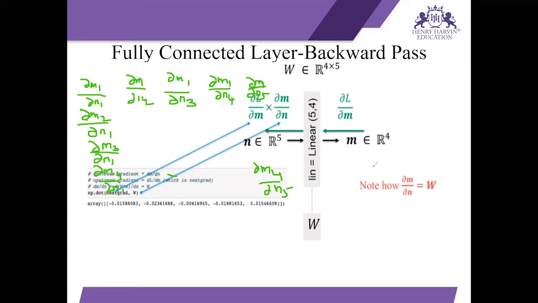Now this is actually the Jacobian of ∂m/∂n, but it also happens to be the weight, and I'm claiming that the Jacobian ∂m/∂n is also equal to the weight, and this is why when you want to propagate the gradient to the previous layer, all we have to do is multiply from the left. So on the left, in our case, a row vector of size 1 cross 4, and then W is of size 4 cross 5, and all we do is a vector matrix multiplication, right? So you can look here, right?